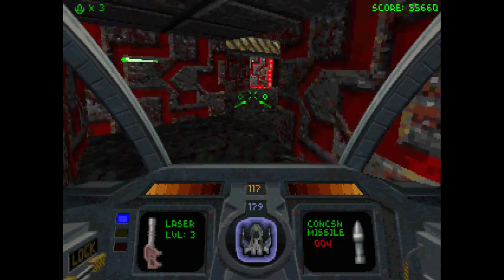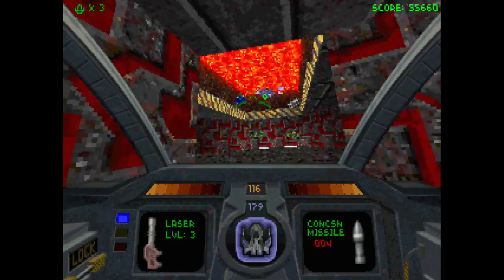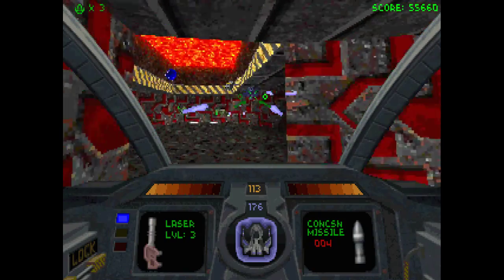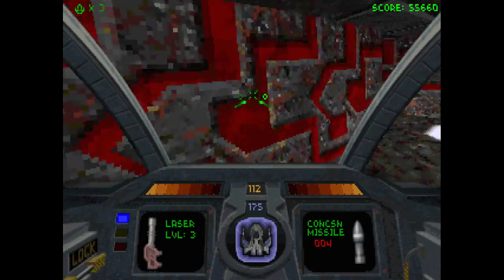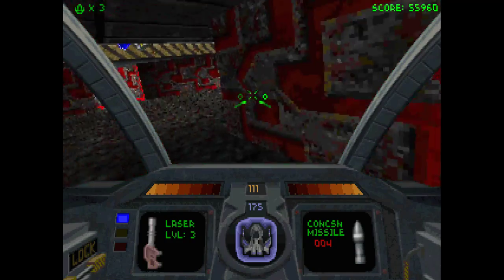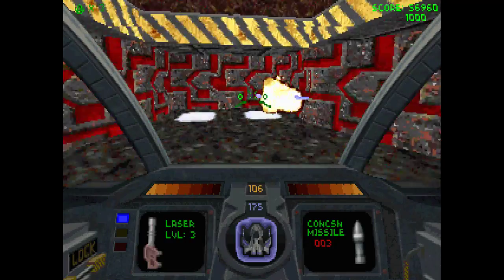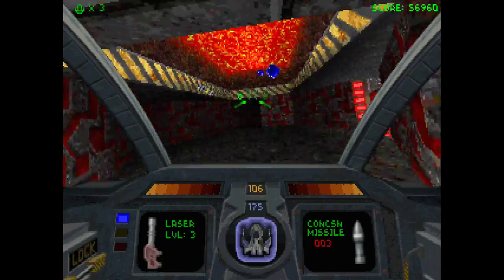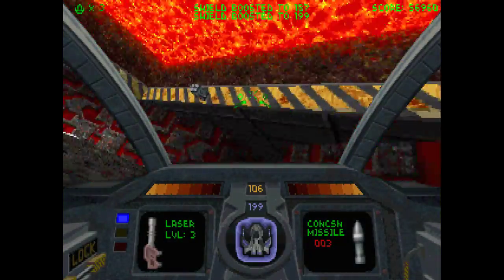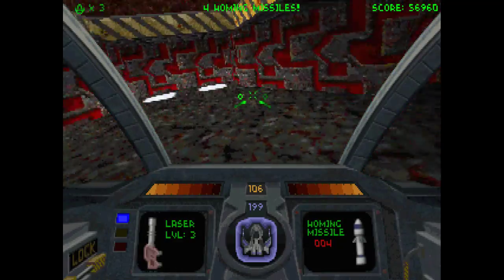So I'm actually taking quite a few hits, which is not acceptable. Unfortunately, the concussion missiles, despite their name, don't do a whole lot of splash damage. It would be really nice if they did more, but whatever. So be it.